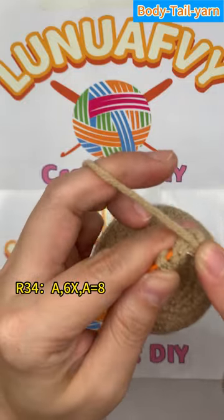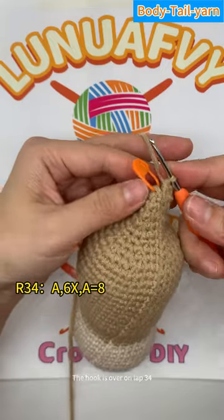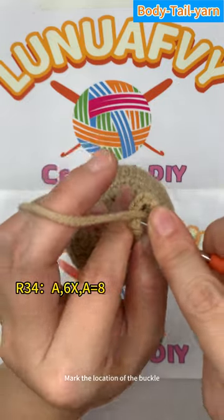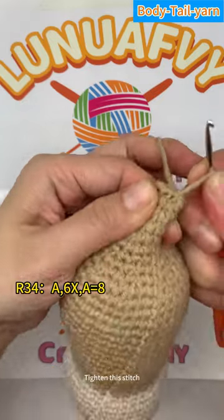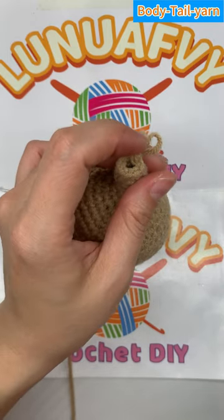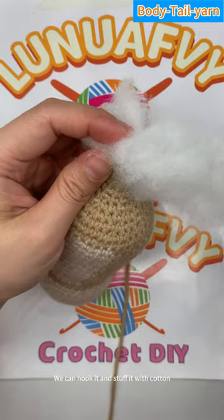One reducer. The hook is over on lap 34. Remove marker buckle. Mark the location of the buckle. Pull to end the circle. Tighten the stitch. We can keep stuffing more cotton in here. This tail part, we can hook it and stuff it with cotton.